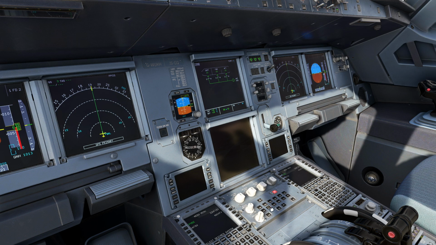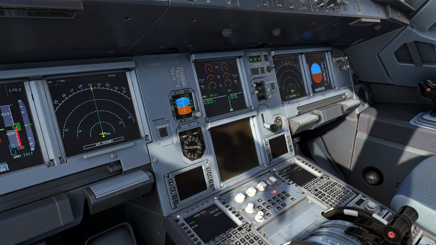Whenever I push this page on ECAM control panel, the related page will appear on engine warning display. As soon as I release the push button, the engine warning display, due to higher priority, will replace the page that was selected by the crew.